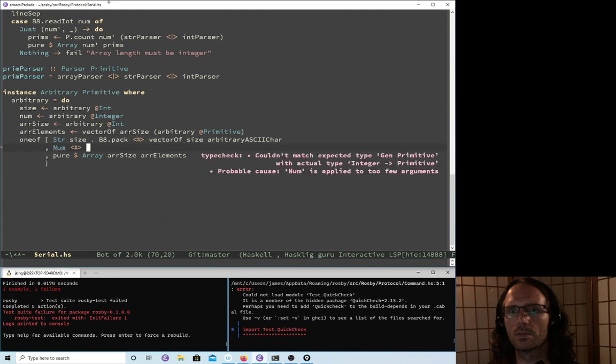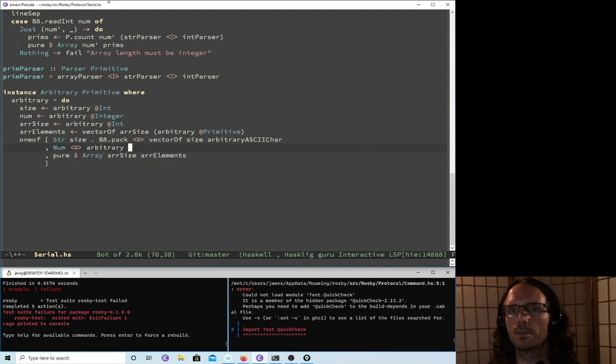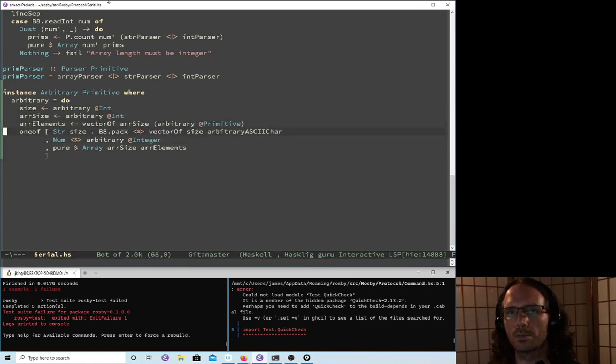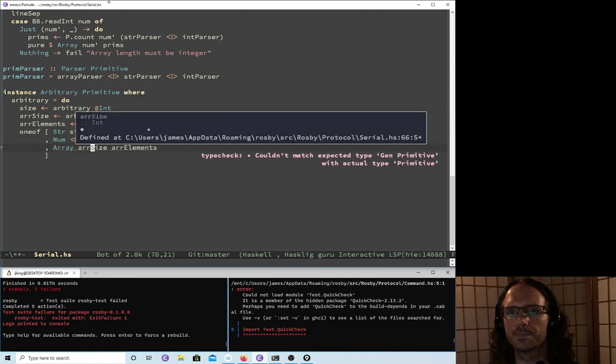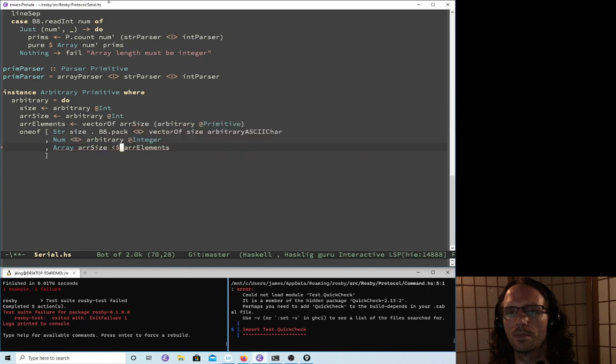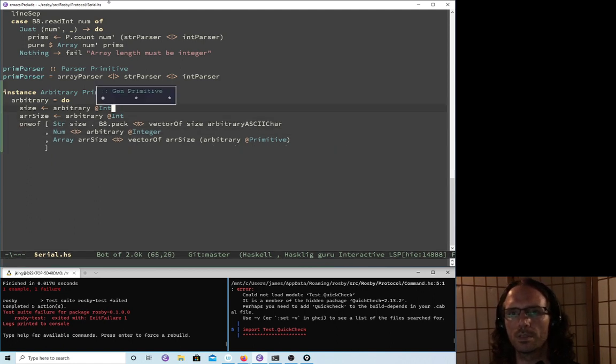Although that gets rid of that. And bam, one more. That gets rid of that. So we just generate the size of the string and the array size.